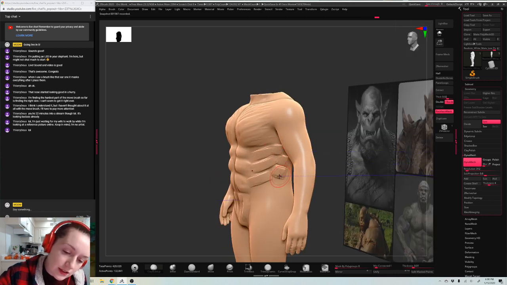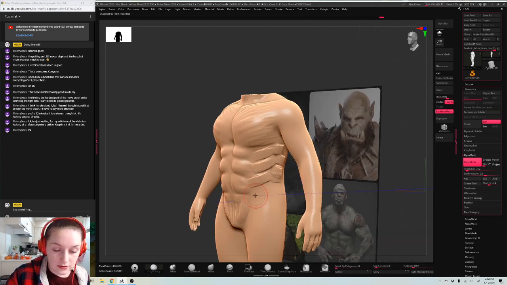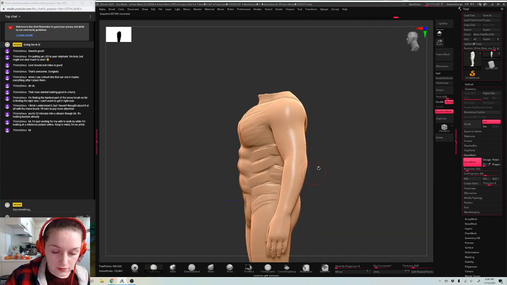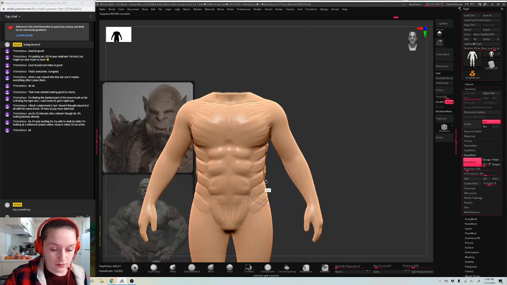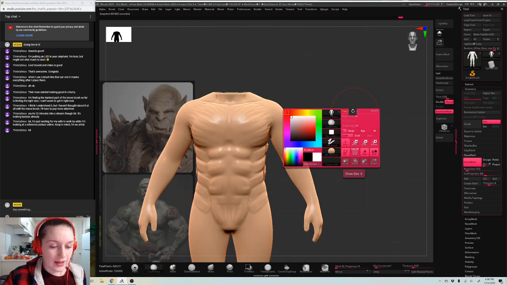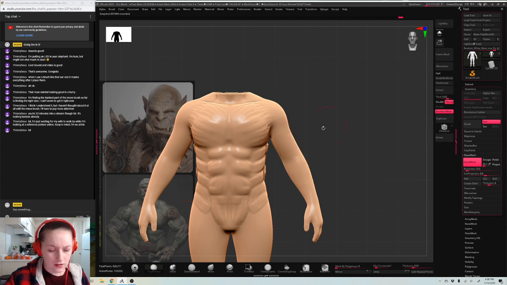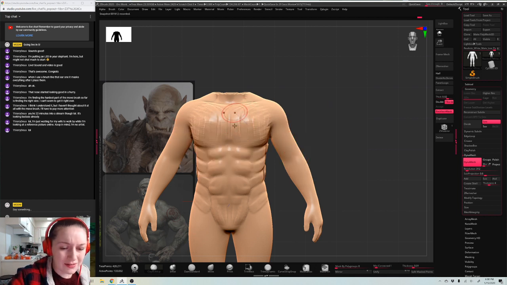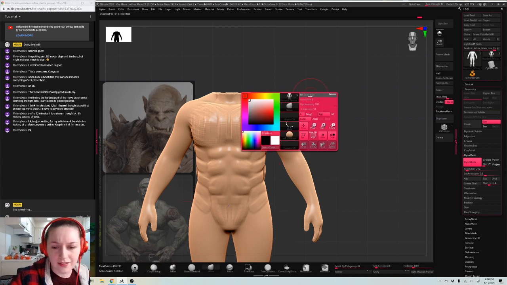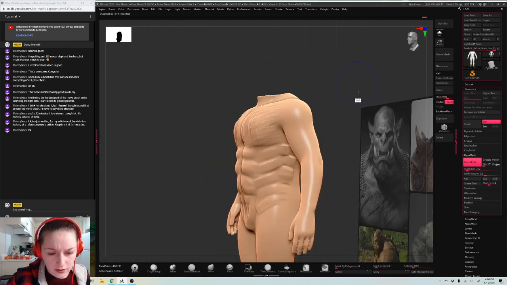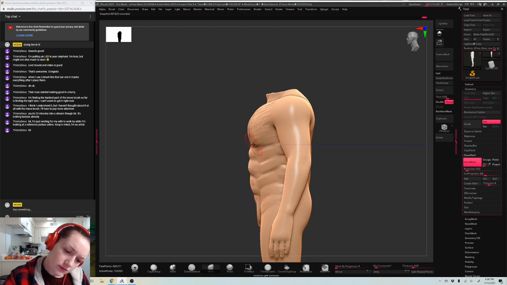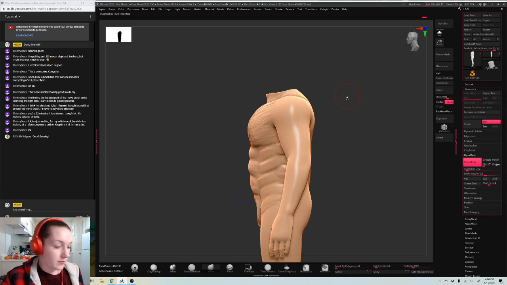We're gonna do some scribbles right here. And then there's another large muscle that sits on top of thighs and stuff. I really don't like how the pecs came out, but the rest of it looks decent. This needs to just be more flat. I mean, it's fairly round. I mean, all men have a little bit of breast tissue as well. What is a side reference? Yeah, so this should slope back.